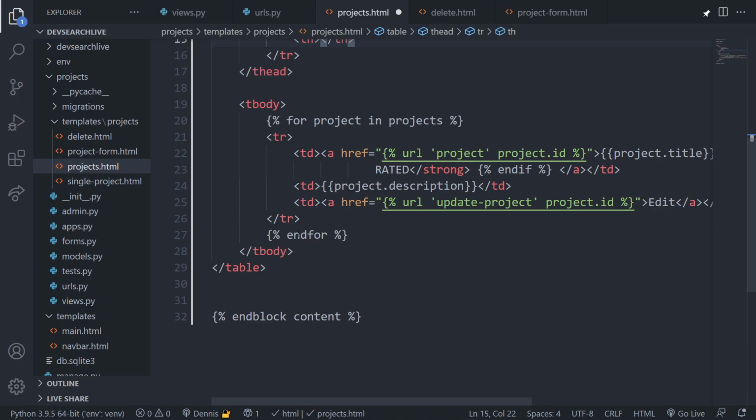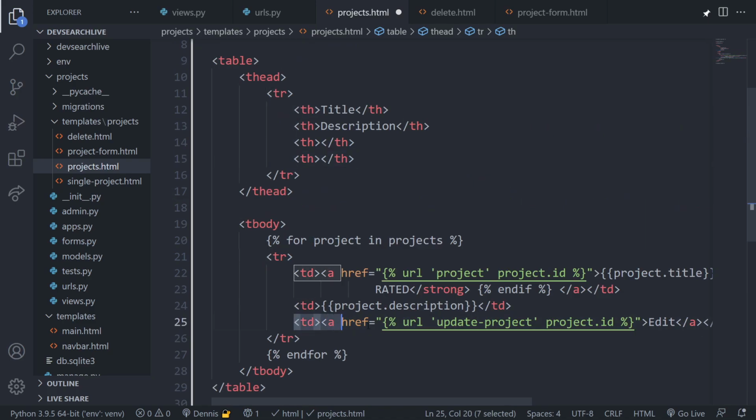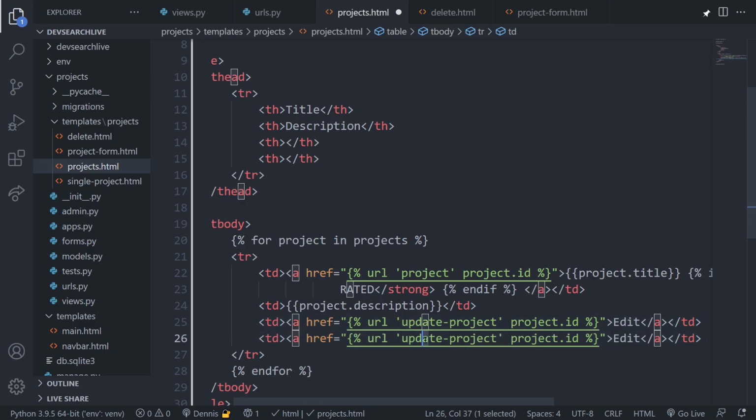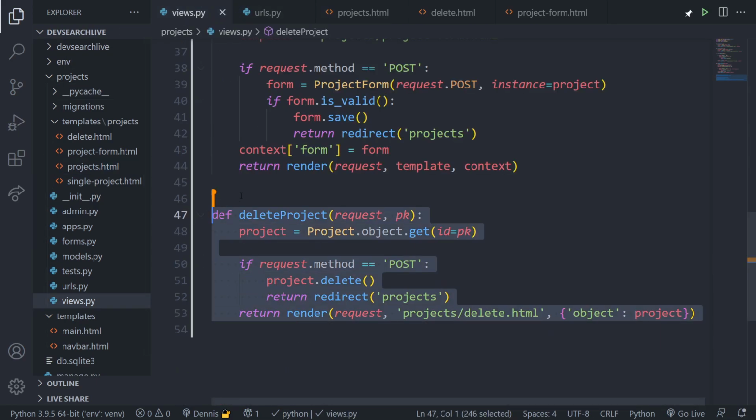So in our projects page here, let's go ahead and add in a new table column. So we'll add in an empty header there. Let's take this update link right here, and we're just going to paste that below and modify this. So we're just going to do delete, and we pass in the project ID, and we pass in delete. So I hope everyone's following along so far. We're kind of doing standard stuff as far as the linking up. The only real difference here is going to be the actual view.